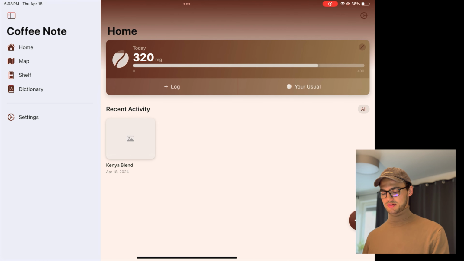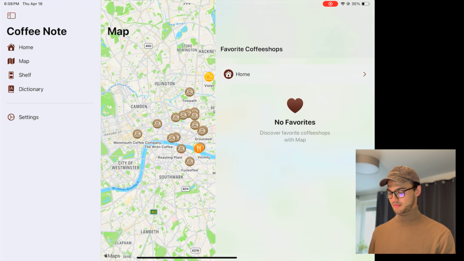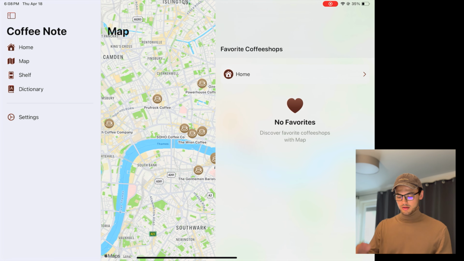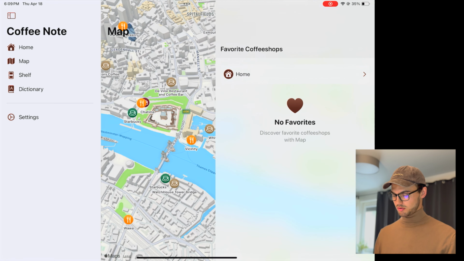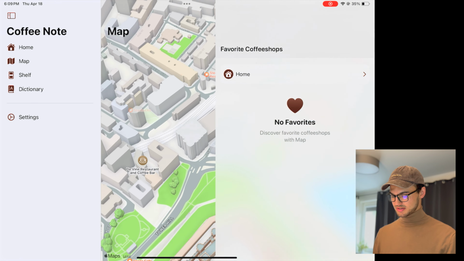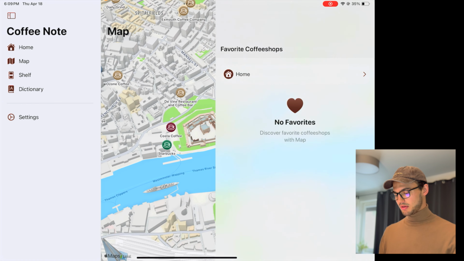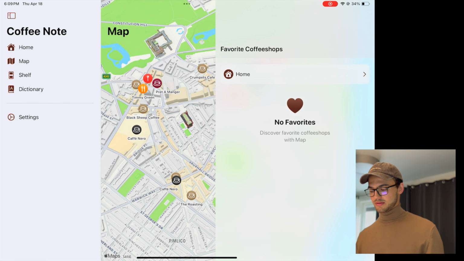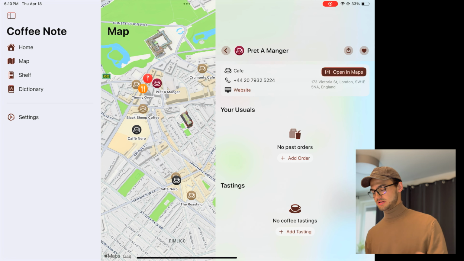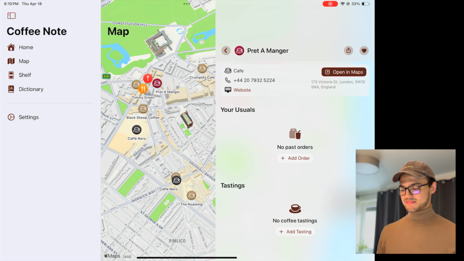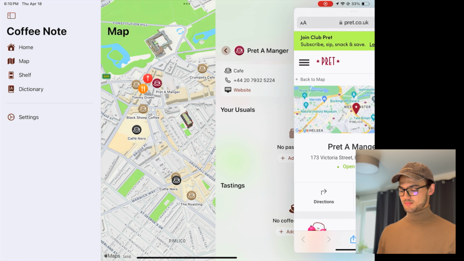And yeah, moving forward. Essentially, Maps wants us to use our own location. For purposes of this video, I'm going to assume we are in London, but basically you can just look around your city or wherever and browse nearby coffee shops and places you'd like to visit. So for example, I'm interested in this Pret a Manger, and you can see all the necessary information. You can see their telephone number, you can check their website. So there are a couple of things you can do here. So that's pretty neat, I think.